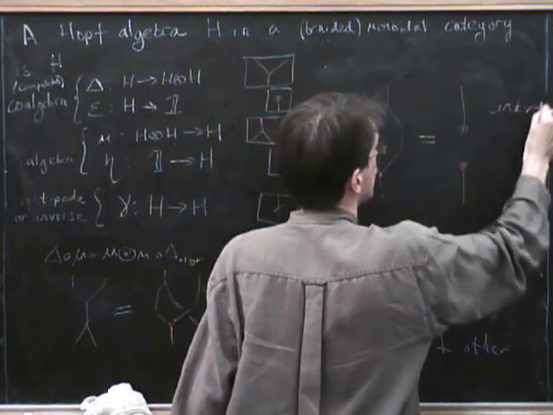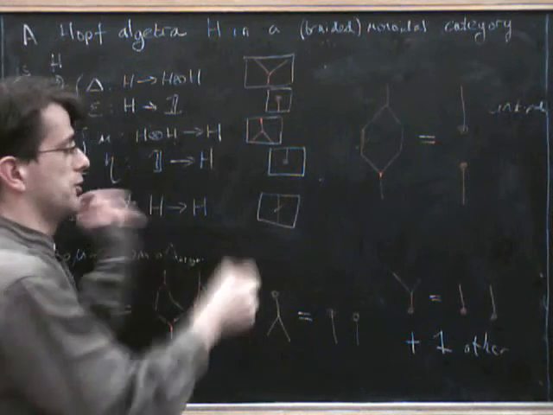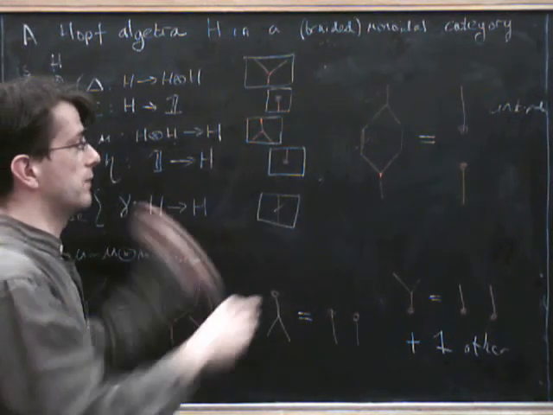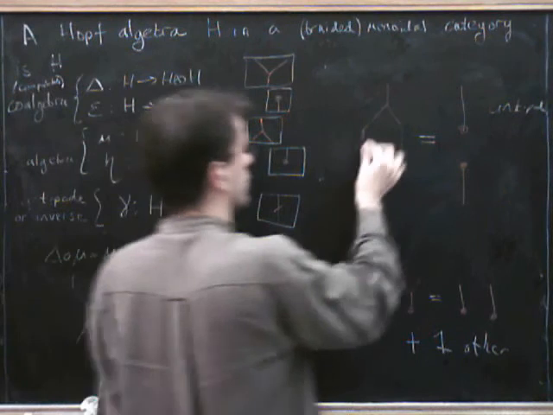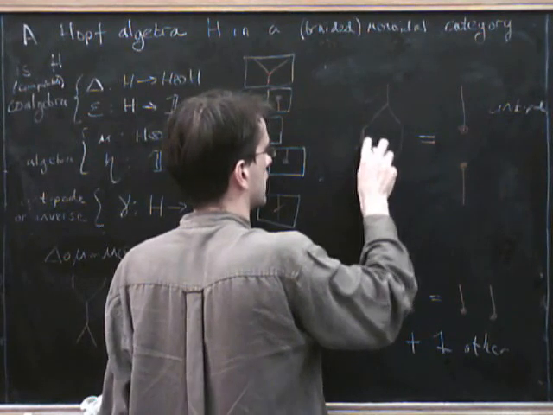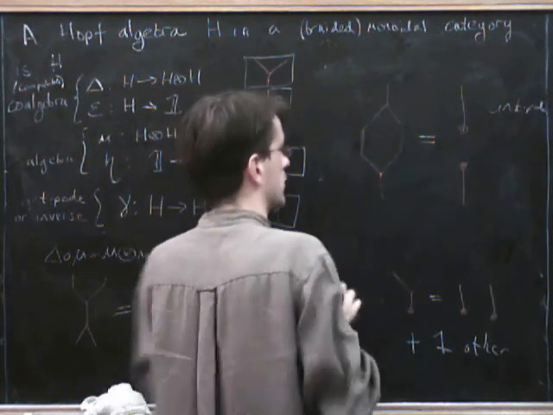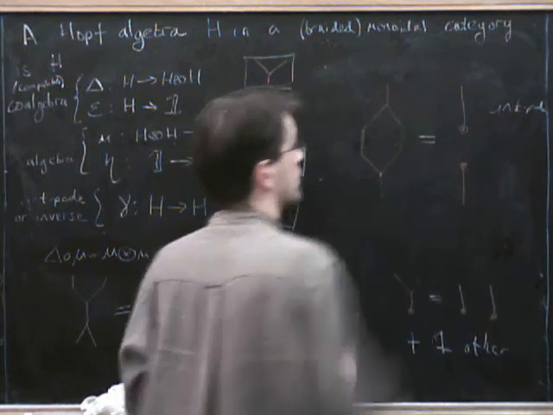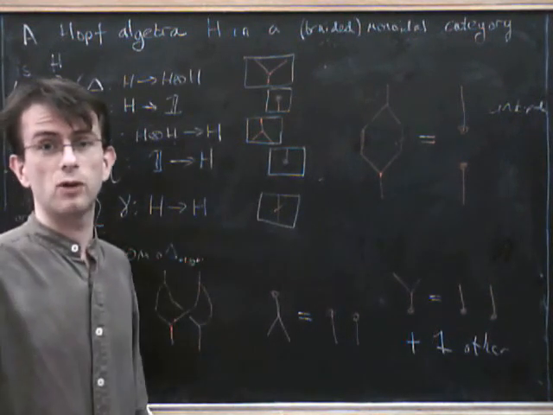Well, of course, there's two versions of it. Remember, G, G inverse is equal to the identity, but also G inverse G is also the identity, so we have another version where I get rid of that, and I write it on the other side, so there's two versions. And so that, therefore, is the list of axioms for the Hopf algebra.